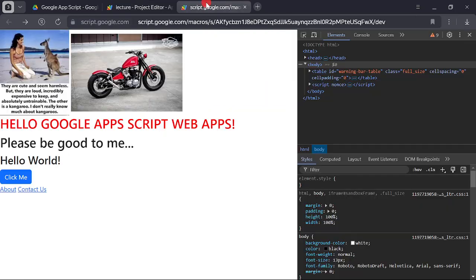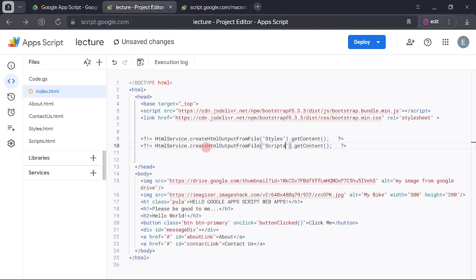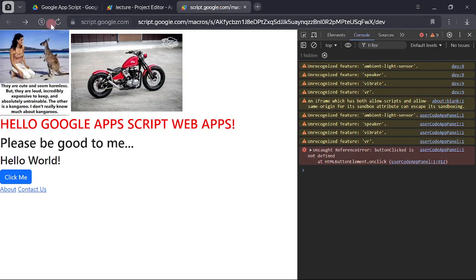Because as of now, when I click on Click Me, I have here an error: buttonClicked is not defined. Why? It is because as of now we have not yet included our scripts.html. So I'm going to save this one here, then reload.